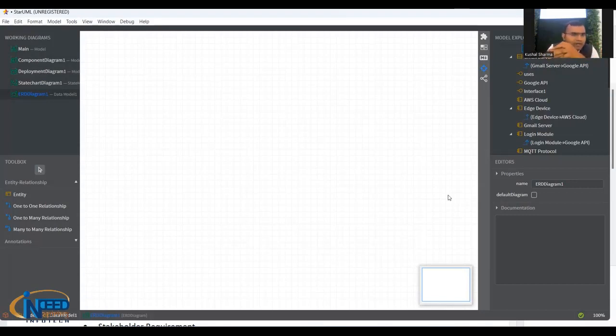So how can we design the database? We all need to understand that every application at the backend uses a database. I will first explain how the database is created. There is a step-by-step process that I will tell you.